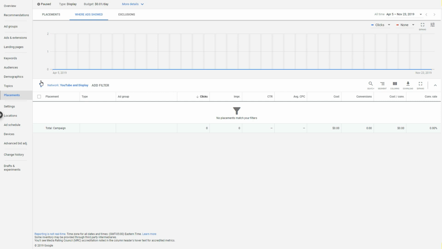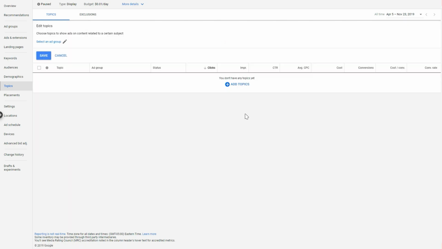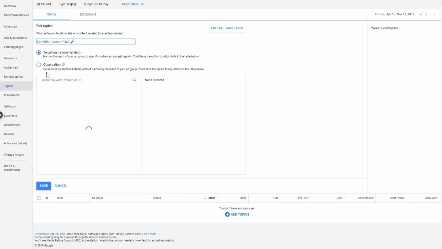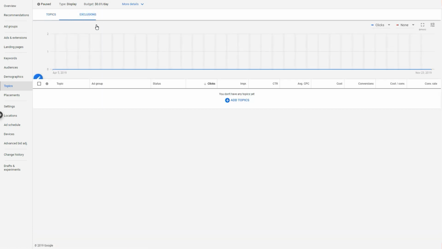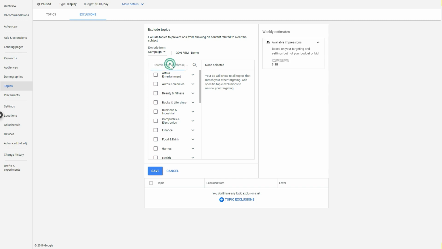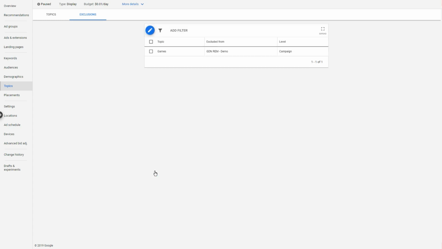As you could see in the content exclusions, we can't exclude games and mobile apps right now. But when it comes to games, I would simply recommend, if you don't want to target these users because these topics can actually burn out your budget, you could go to the topics and exclude the games topic if you like, right? So you can do this in here, just select the ad group, and you need to go to the exclusions, of course, sorry for that, and add an exclusion for games right in here, and you can exclude games topics.